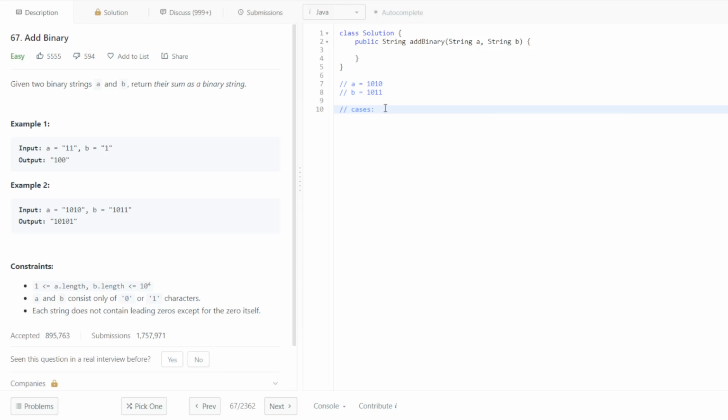So cases: we can have 0 plus 0, we can have 0 plus 1, or we can have 1 plus 1. These cases we can change the value in place. We can also just create our own string, it seems like. And I think we might have to have some variable called carry to keep track of if we've carried. We know if they're equal, then the value in place will be 0. If they are unequal, the value in place will be 1.